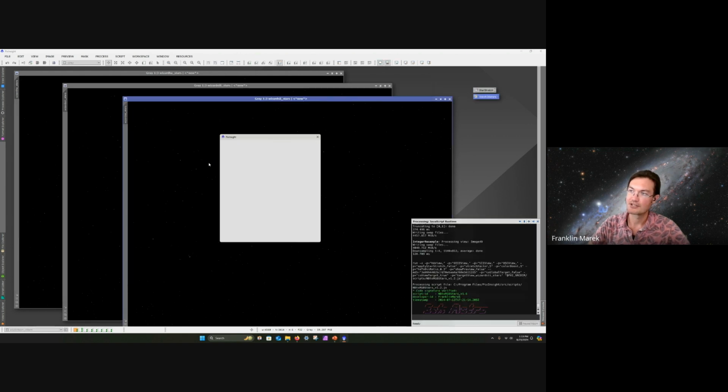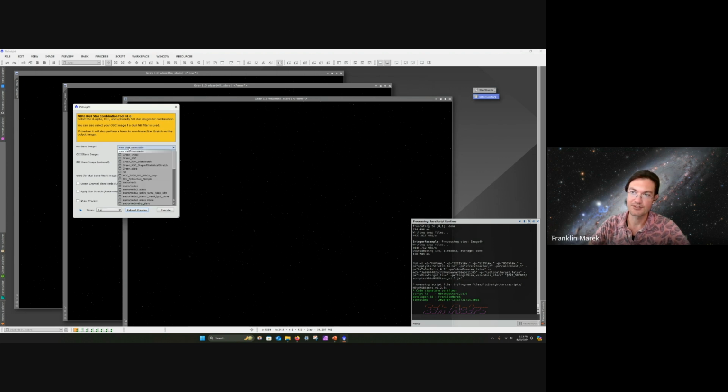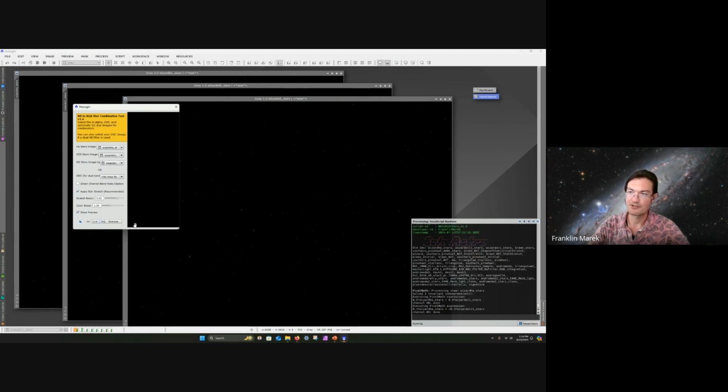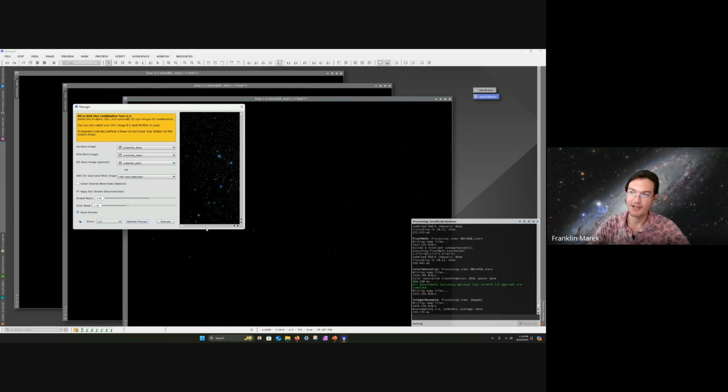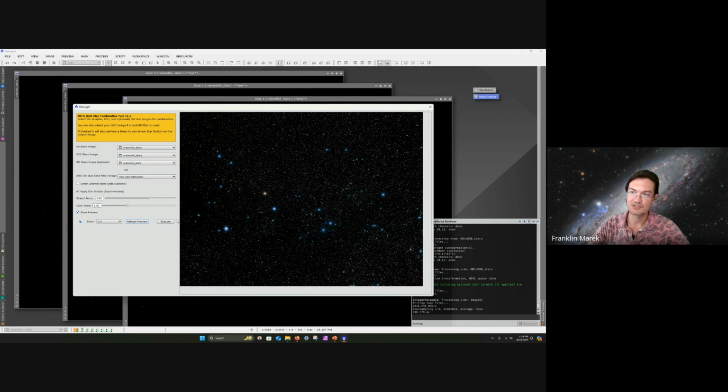And then for the narrowband RGB stars, usually you're just going to be using an H-alpha and an O3, but it also allows you to put in sulfur stars if you have sulfur stars. And for all of those that have one-shot color cameras out there with those dual band filters that are becoming more and more popular, all you've got to do is put your stars-only image in this drop down. You don't need to extract your channels or do anything funny with that. Just run StarXTerminator or StarNet and put them into that, and it'll take care of the extractions and stuff for you. And then, like you were saying, you can apply the star stretch right there. So we can go ahead and show the preview. It'll run through all the math to combine those stars, and we'll just go ahead and execute it.